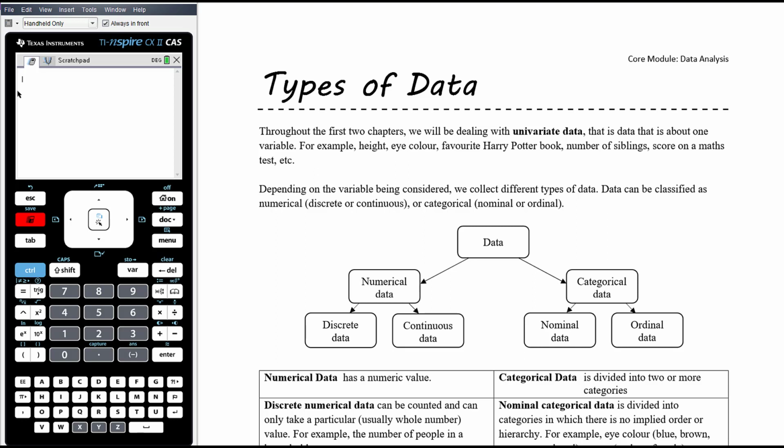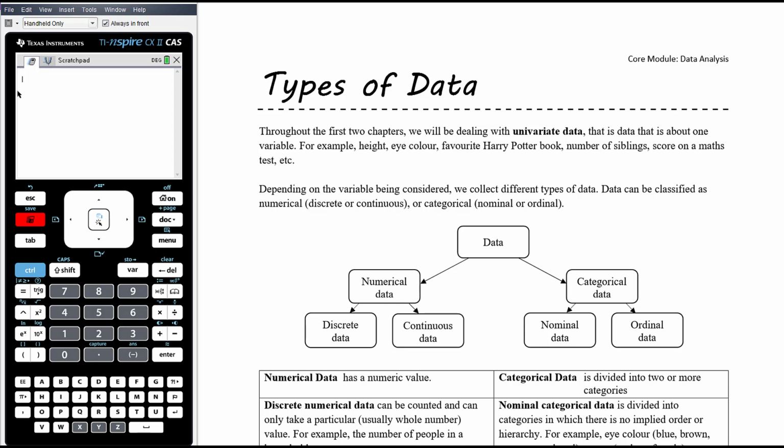3 is bigger than 2 and there's meaning in that. It makes sense to do calculations with the numbers. I'll talk about examples where that's not the case in a little bit. The other kind is categorical data, so essentially, if it's not numerical, it's categorical. And obviously the data needs to be able to be divided into 2 or more different categories, whether that's simply gender, eye colour, hair colour, city of birth, whatever it might be. They would be examples of categories.